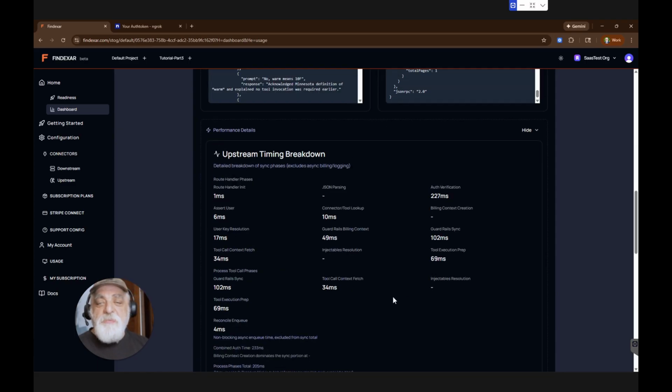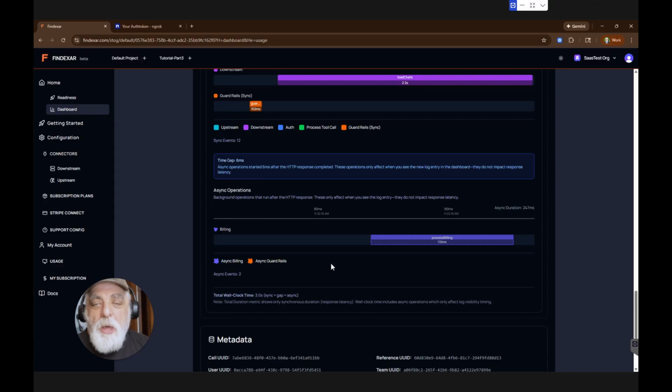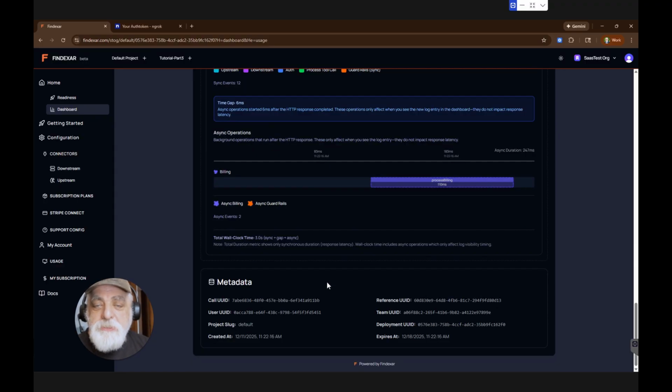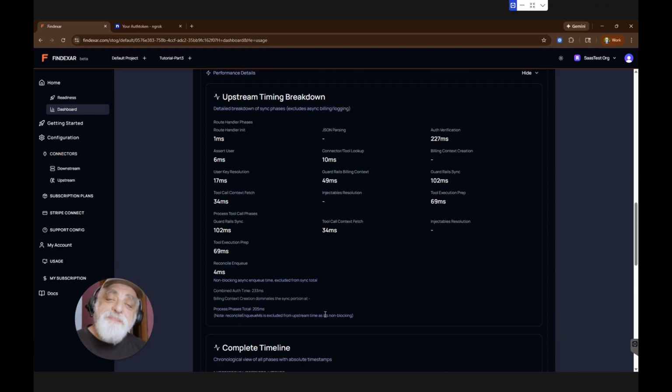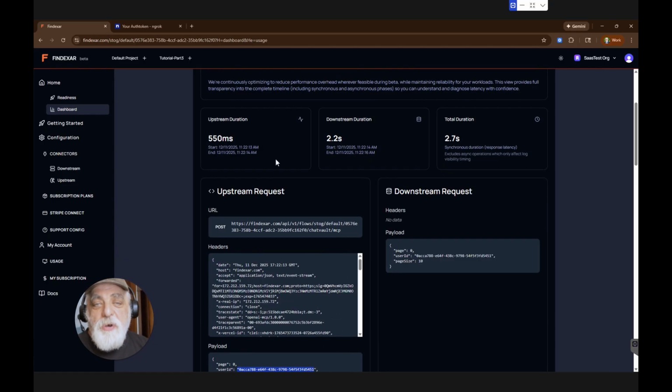If upstream is too slow, you can see where it's happening, especially when debugging with Findexar support. All this data is very useful. Some of the things are done synchronously, some asynchronously. And I also know that next time we do this call, it will be much faster. It'll be like 30, 40 milliseconds because it caches a lot of stuff.